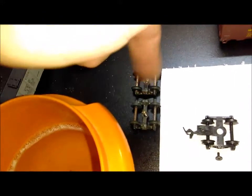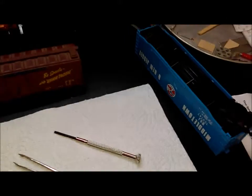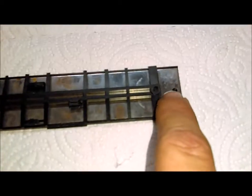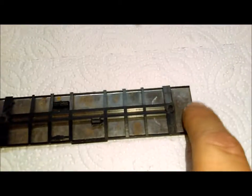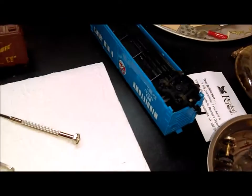These are the two old ones that I took off. They're pretty old. I may be able to use them on other older cars. And this newer Middleton, New Jersey is a donor car for me. I'm going to go ahead and take the second truck off of this and replace them both. I went ahead and cut off both the coupler housings from either side, so these should just sit right flush and screw right in. So I'm going to take that one off and get it cleaned up.